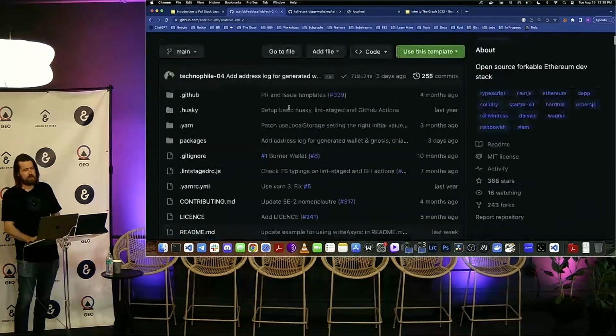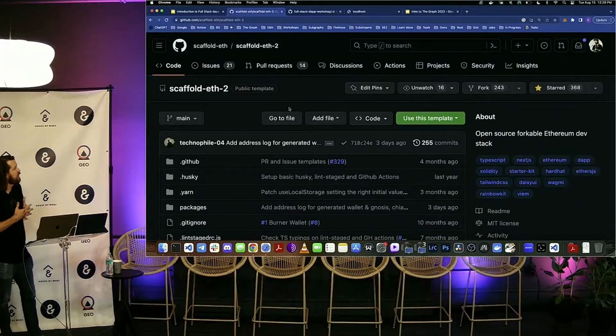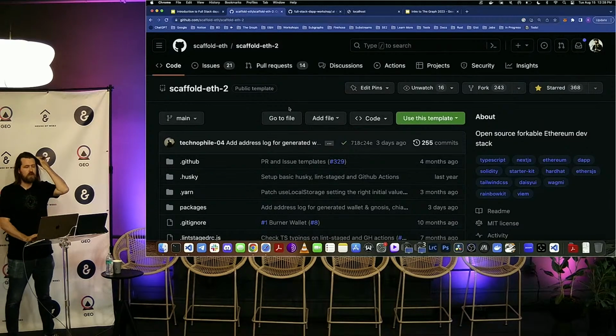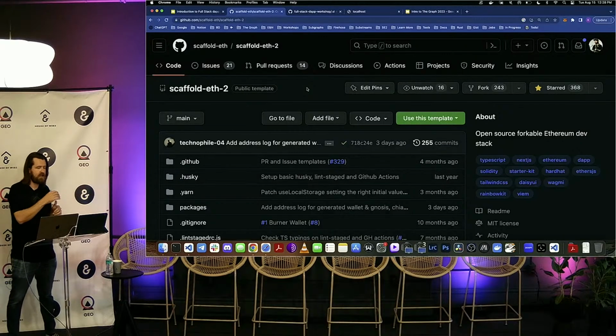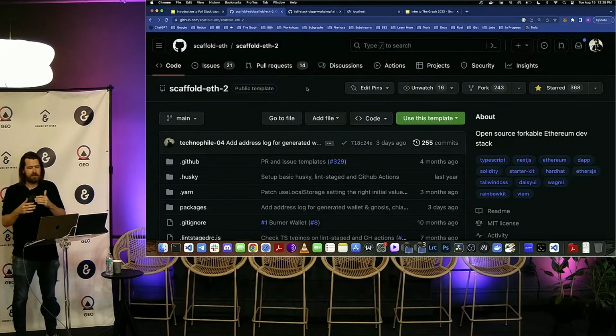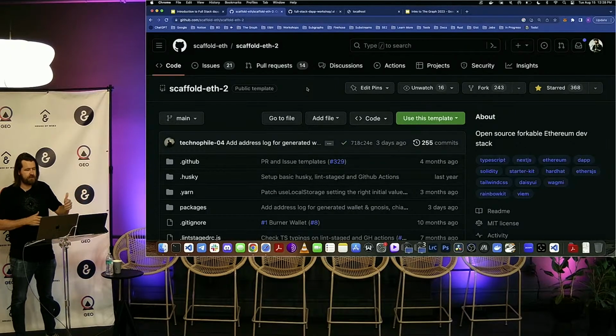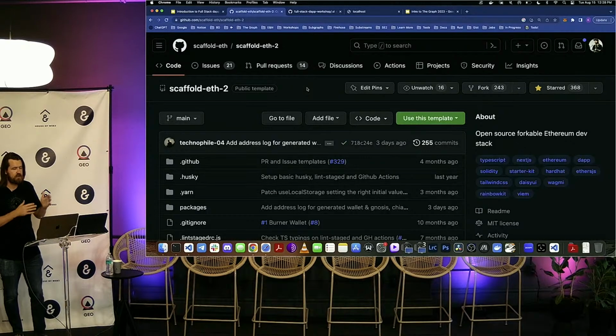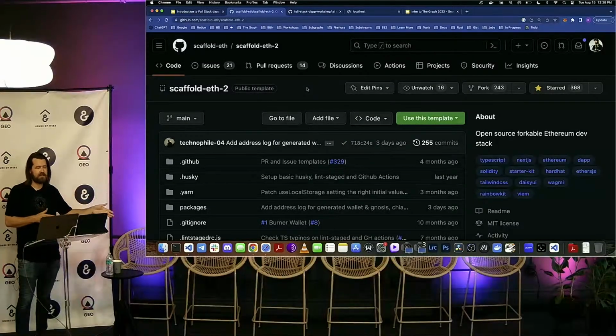So the base of what I'm going to be showing off today is built around what's called Scaffold-ETH. So real quickly, essentially, when you're first getting started building dApps, it can be a little difficult to figure out what tooling you need, right? Like, okay, well, what do I need to be able to read and write from the blockchain? What kind of front end should I write? What kind of blockchain should I use? Should I use Hardhat or Foundry? And so Scaffold-ETH 2, there's two versions of Scaffold-ETH. There's Scaffold-ETH 1, obviously. There's Scaffold-ETH 2.